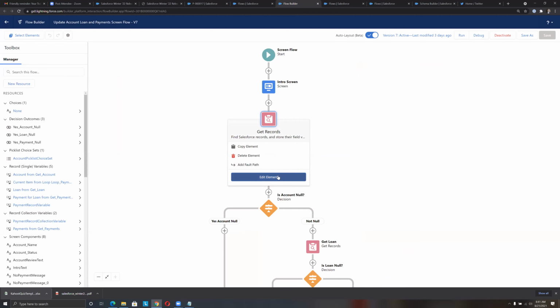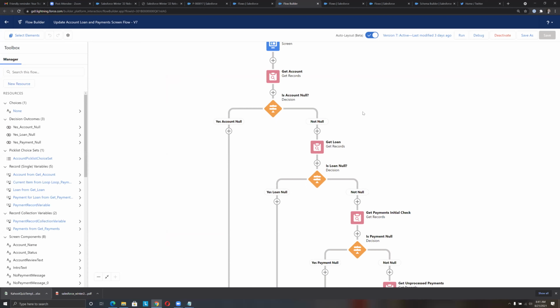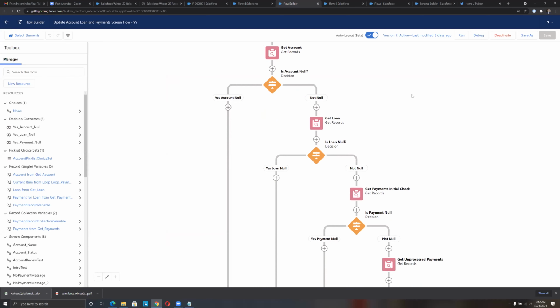Now, it needs to get the account, because I will use some of the field values on the account. Now, whenever you do a get in your flow, it's a very good idea to check whether you did get a record or not, or did it fail. Now, in this use case, it's kind of silly to check for that. You don't really need to do it because you are passing the account ID from the record that's open on your screen. So there's actually virtually no way that you're not going to get that account record, but it could happen.